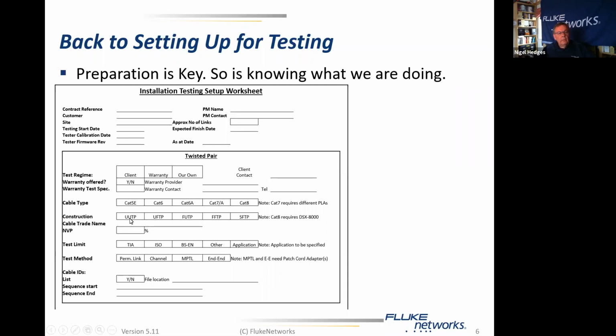The construction of the cable: is it unshielded twisted pair, unshielded with a foil, foil with an unshielded cable, foiled foiled, or shielded foil twisted pair? Obviously we have all of those different types to be considered. Anything apart from UUTP is automatically going to switch on the shield integrity test, which is crucial. And obviously, if you're testing Cat8, you do require a DSX-8000, so you need to have that.